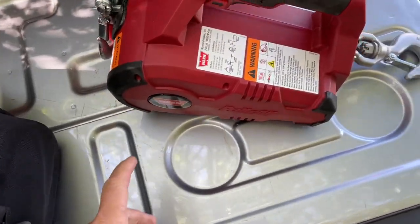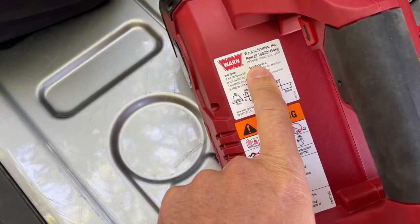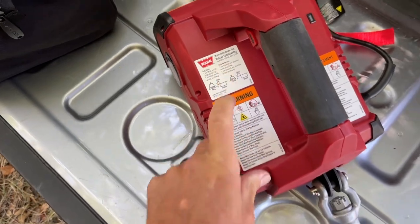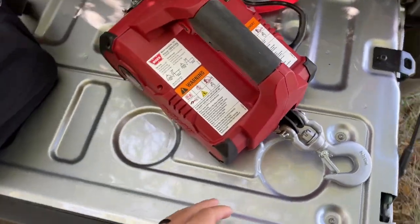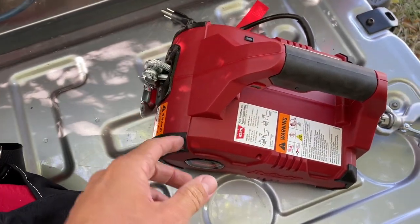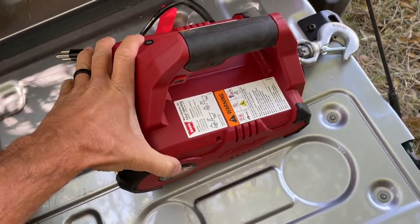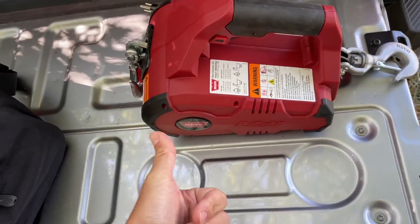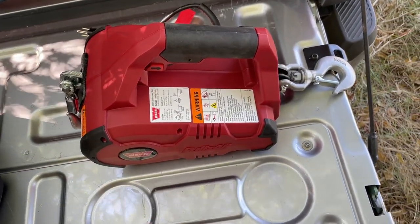worn winch. Now, they make two of these. This is the 88 5000. They make a 110 version and they have a 24 volt rechargeable version. So for most folks, the other one's probably better, but it costs almost twice as much. This one's only like $249 or so. Bought mine at Four Wheel Parts. You can get it on Amazon, Northern Tool, probably several other places, honestly.